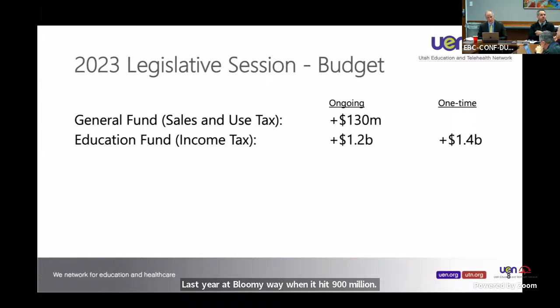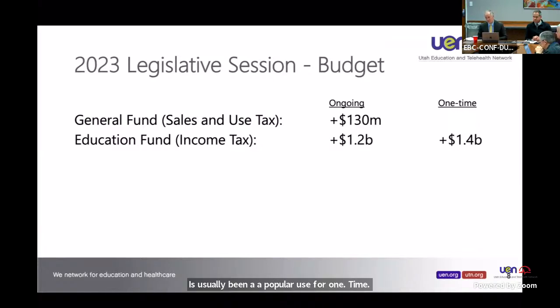They're talking about tax cuts. I don't know what other tax policy revisions they might be considering, but there is significant funding there. The other thing that I think is worth noting, and Jared, maybe you can weigh in, capital development has usually been a popular use for one-time funding from the education fund.